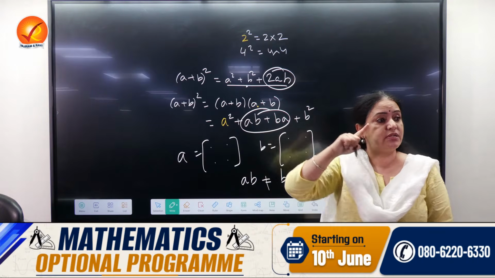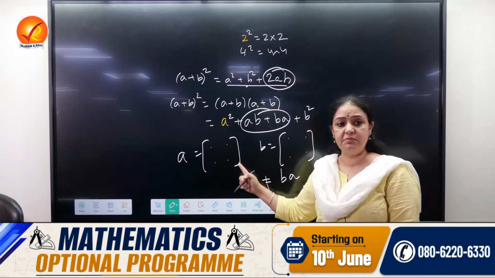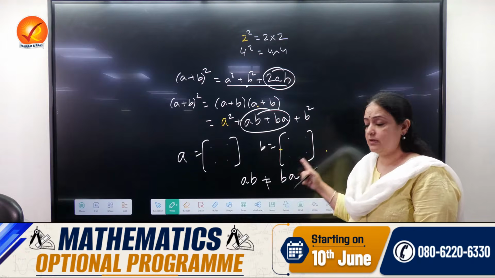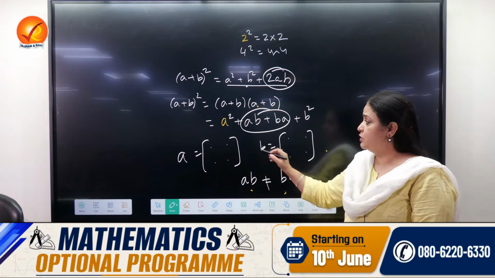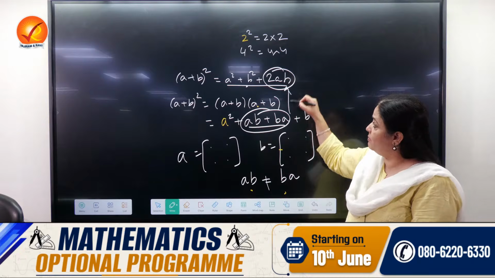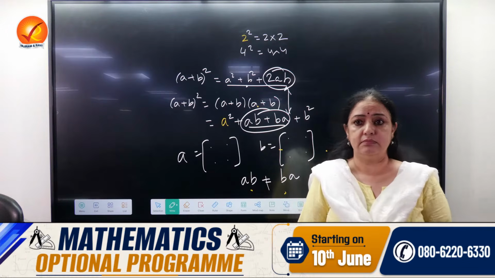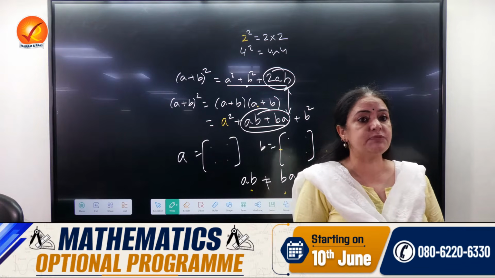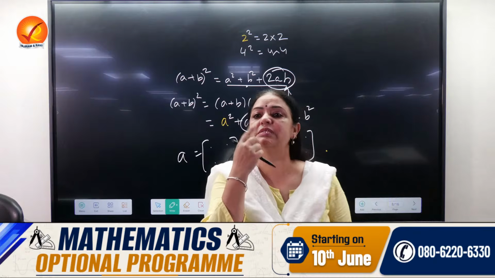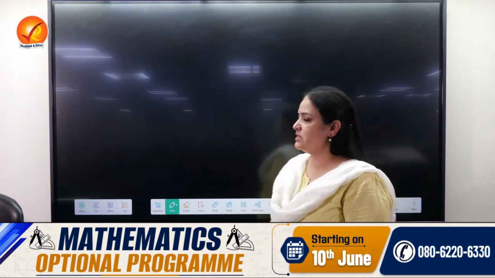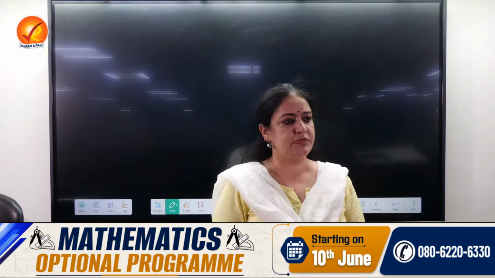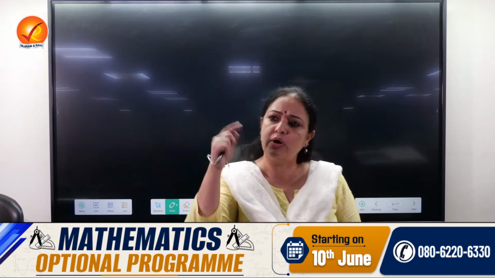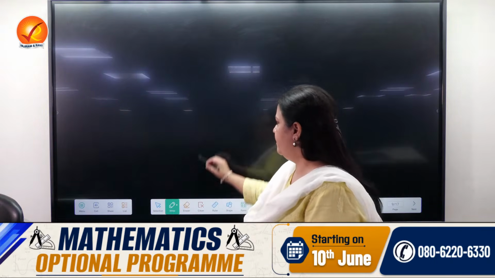See, that assumption has cost you so dearly, because if A was a matrix and B was a matrix, then A into B is not same as B into A. So AB plus BA cannot be combined to give you a 2AB. So the formula of A plus B whole square is not necessary. Even when I'm saying, forget about writing. When I say what is the formula of A plus B whole square, you'll all say A square plus B square plus 2AB. Assuming what? That A and B are? But they could be matrices.